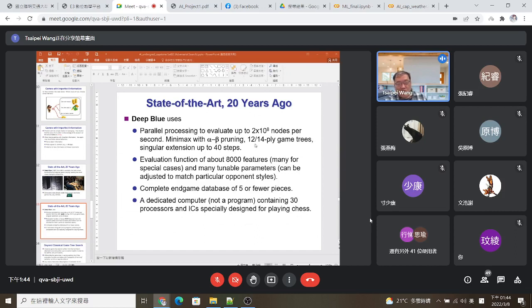So it goes 12 to 14 ply game trees with single extension up to 40 steps. 40 steps means 20 moves by each player. And its evaluation function has about 8,000 features. Many of them are used to cover special cases like some local configurations on the board.